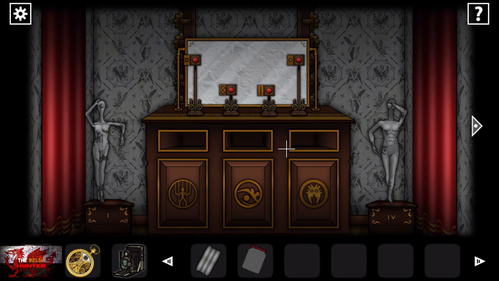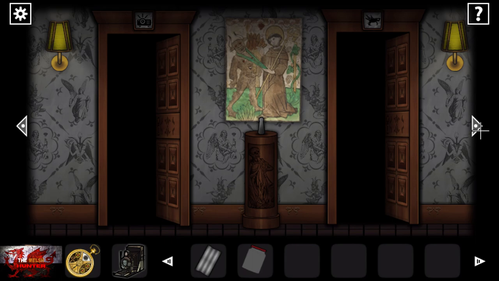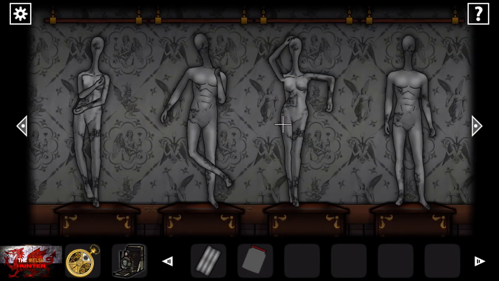Right, there was the sheet. Happy day. So you should now have a sheet and a jar in your inventory. So get out there, go to the right. And now what we're going to do is use the sheet to change these statues' poses. And we have to do it manually each time.